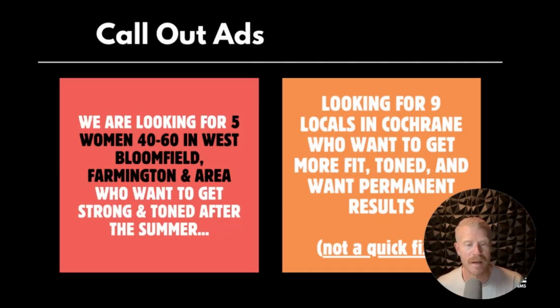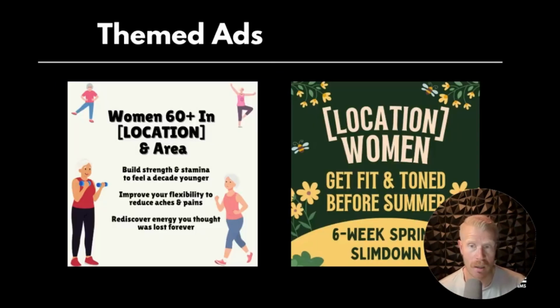What I mean by that is don't put in a desire that doesn't resonate with that audience. If you say, we're looking for 5 women 40 to 60 in West Bloomfield and Farmington who want to add 600 pounds to their deadlift, that's not going to resonate with them. You need to match your call out with the desire of your client. And when you do that, you can get a ton of leads flow in from these call out ads.